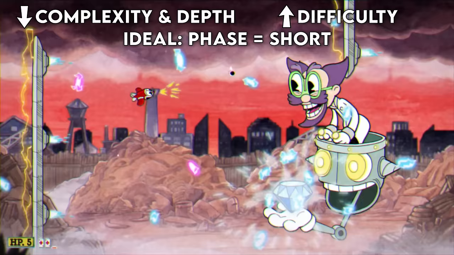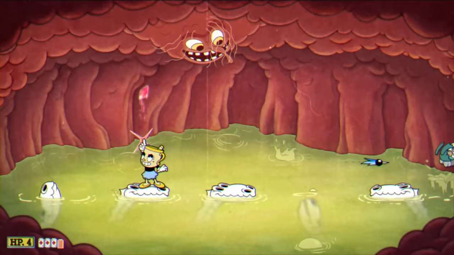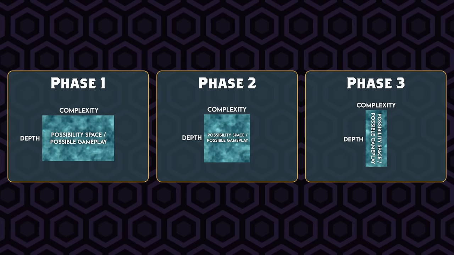All this to say that if you want to create a satisfying structure with a climactic ending, use late simplicity. All three, complexity, difficulty, and depth, exist in a balance, and late simplicity is one way to achieve that balance. So far, our guidelines have focused primarily on complexity. Based on our guidelines, a challenge should progress from complex to simple, from widest possibility space to narrowest possibility space.